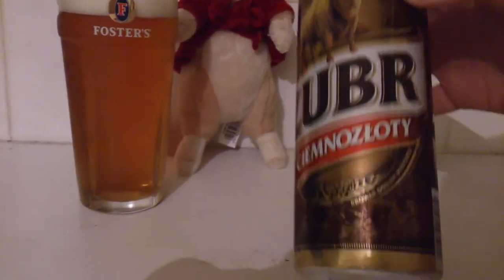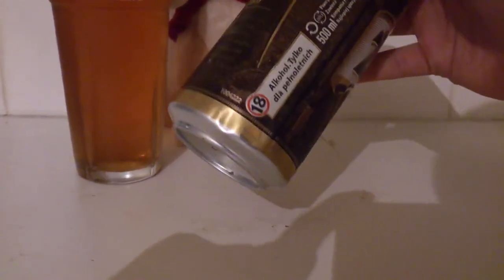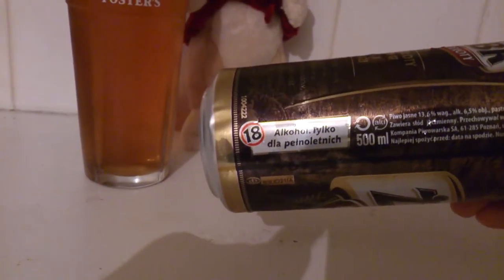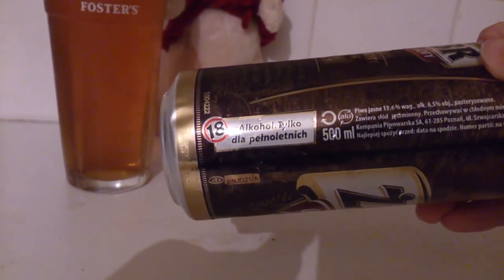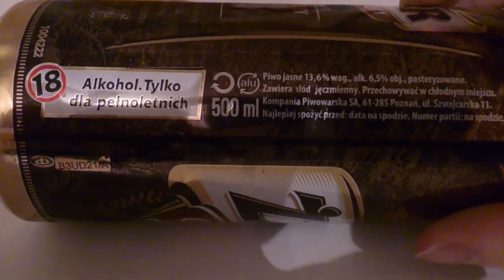So I can't really tell you an awful lot about this beer — first time I've ever had it. I've had the similar one to this; I've had the green version which is still knocking about, surprisingly. So, other than it all being in Polish, the thing I would just like to most say is you can't say the Polish aren't careful with underage drinking. As you can see, it's got a massive 18 sign that says alcohol something something — probably 'don't drink unless you're 18', roughly translated. This thing comes in at 6.5%, as we can just see it there.